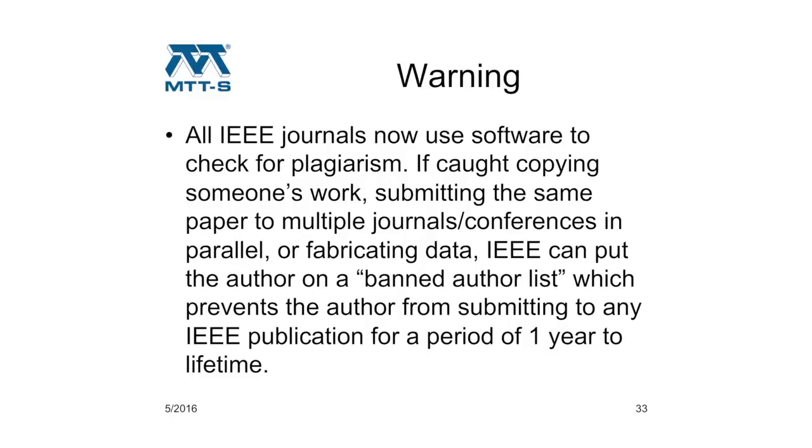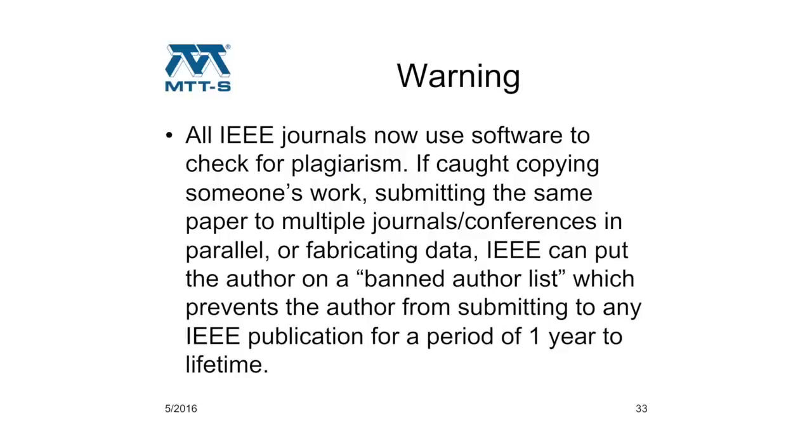So finally, I hate to end on a bad note, but IEEE has a banned authors list. Maybe some of you heard about this and you thought it was a rumor. It's not a rumor. If you violate policies, if you plagiarize a paper, if you make up data in a paper and you're caught, you will be banned from publishing in IEEE journals and conferences. It could be 1 year, it could be life.